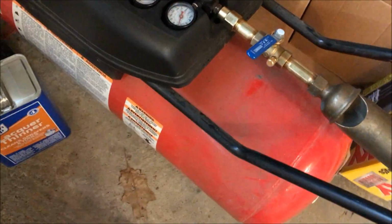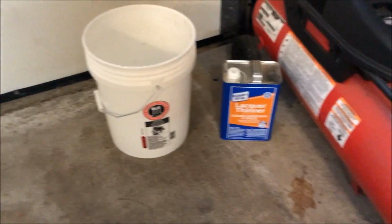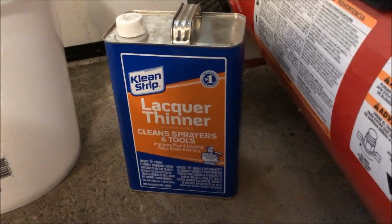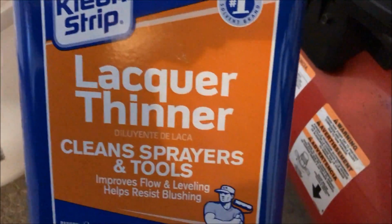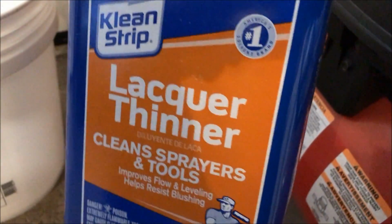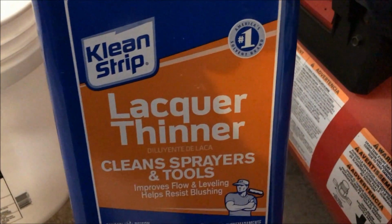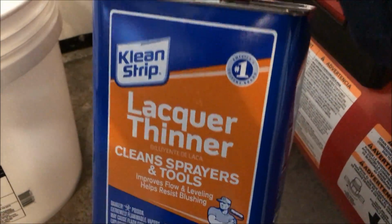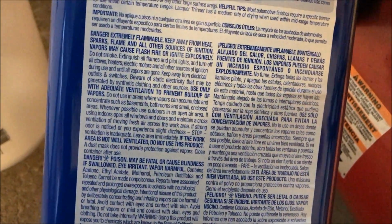So yeah, the last thing I'm going to go through here is how to clean a whistle if you should buy one. The best cleaning fluid that is recommended for whistles like these would be lacquer thinner. This is very, very, very strong stuff. So you don't want to use it unless you have an area that has good ventilation, because there's going to be a lot of chemicals in here that evaporate into the air. It's got acetone in it. It's got a bunch of other things that are harmful to your health.